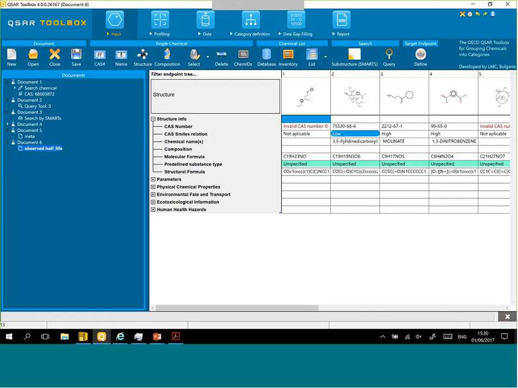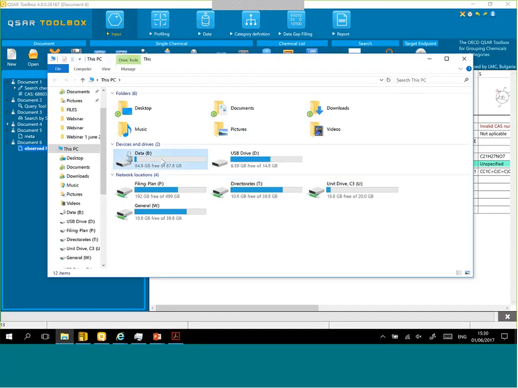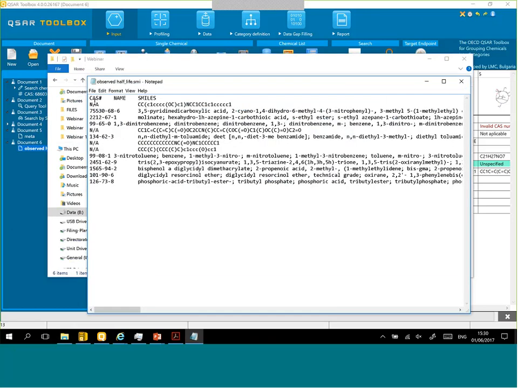What do we have here? A series of molecules, and I'm going to go to this new profiler. I'm going to untick everything here just to make things a bit smoother. And select the new profiler, observed-driven metabolism with quantitative data, which includes really useful information for supporting your categories through read across.